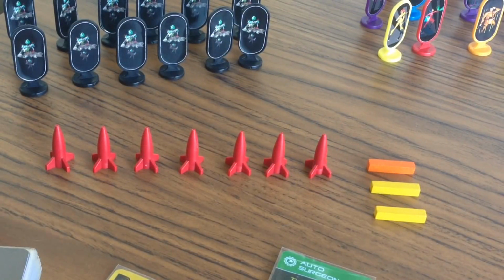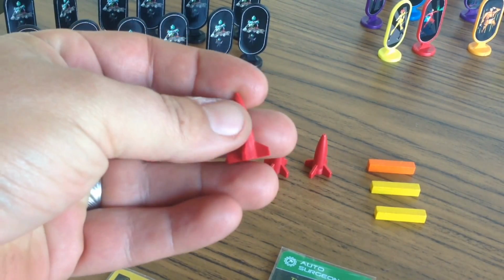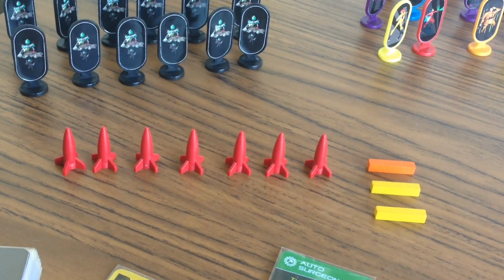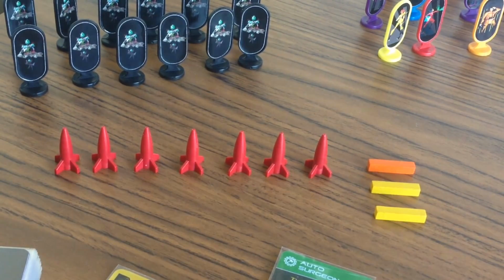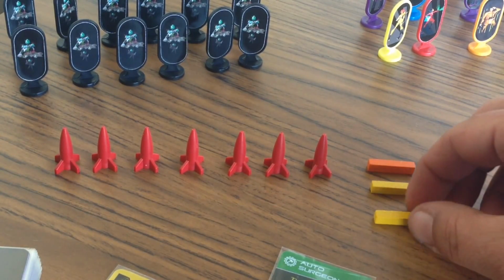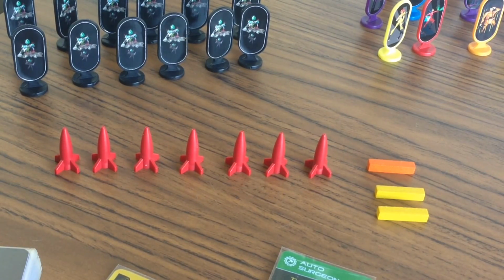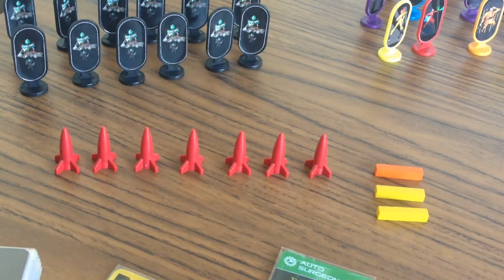Some other bits included are these little red rockets here. These are your torpedoes. These are the weapons that you can use to fire at enemy ships or perhaps delay a coming alert card. In addition, you have these three rectangular pieces here. These two yellows are used to track the status of your shields and jump core, and this orange one is the blocker bar used to seal off the engineering compartment when the alert cards tell you to do so.